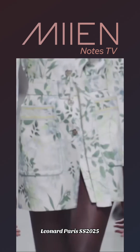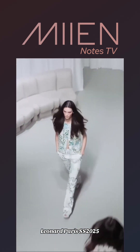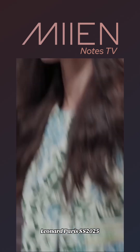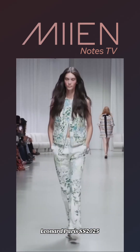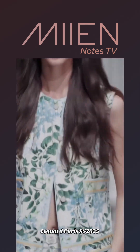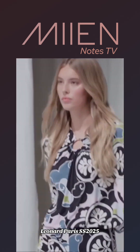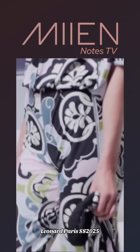I'm not so crazy about the pattern of the garment, but I do like the structure of the outfit. It looks like a jacket but it's a dress — I like stuff like this. But I'm not crazy about this pattern at all. You will not catch me wearing something like that.